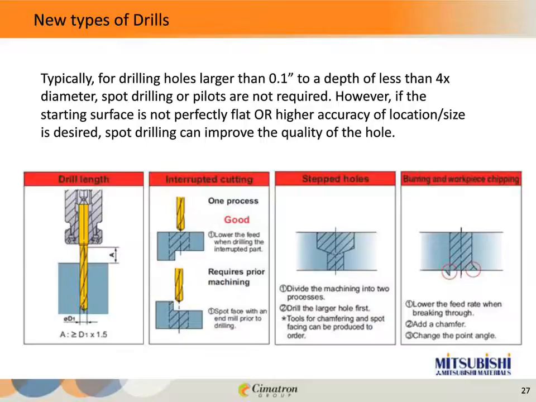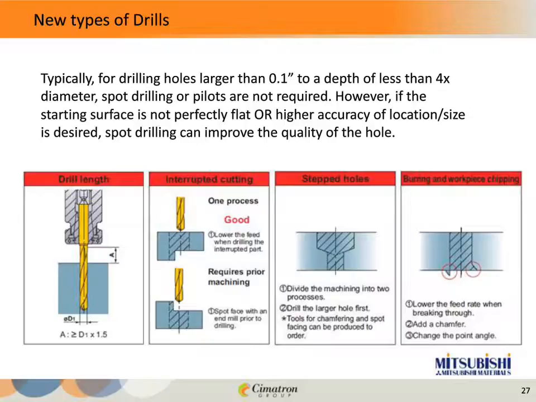The third illustration here shows a step tool. When I see this, I think about a counterbore water line, like in a mold application. And I actually did run a boring mill for quite a few years in my early 20s. I remember that in a hole like this, I probably would have drilled the water line first and then thrown a big high-speed steel drill in there and just chased that smaller diameter. Well, with carbide drills, we don't want to process it that way. We would actually want to process the large diameter first and then the small diameter second. So the order is very important when using these types of drills.